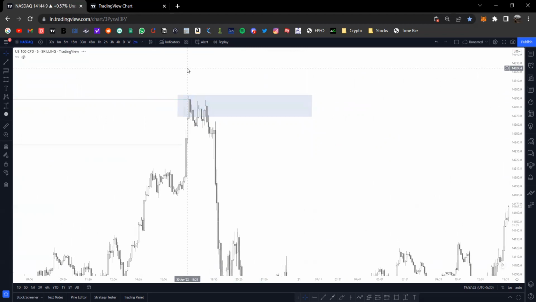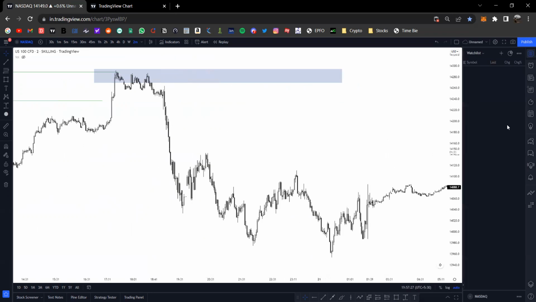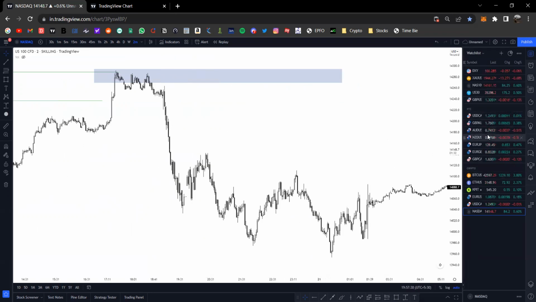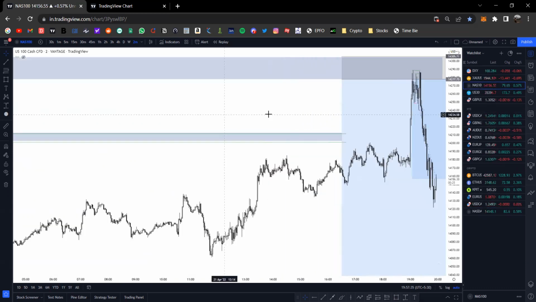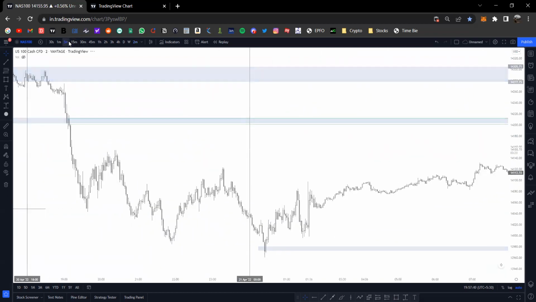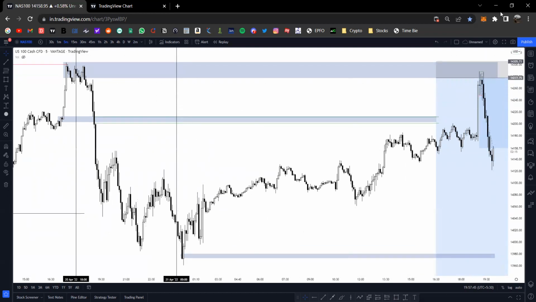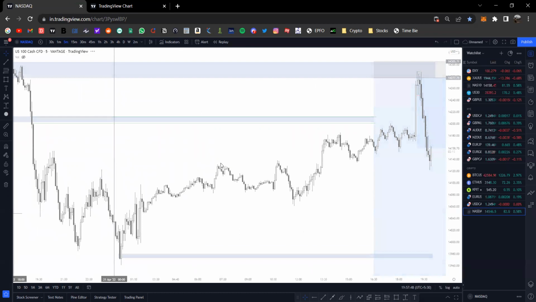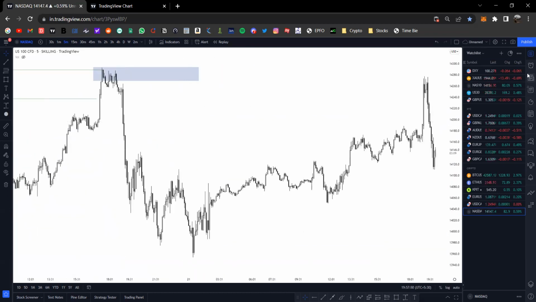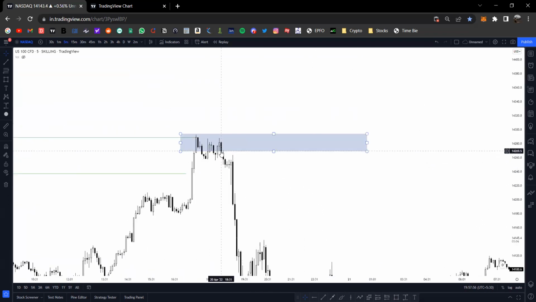Then I go on some more lower time frame. You can find it here or not. No, not here. Same thing in this one as well. So even if we don't have some sort of imbalance in here, I just selected this last candle and the high of the week.